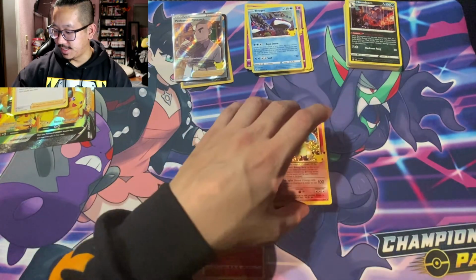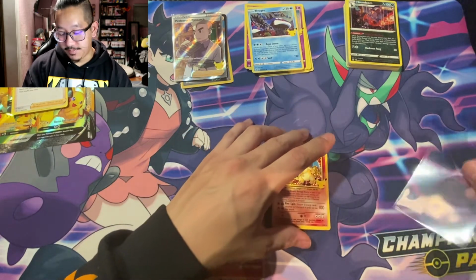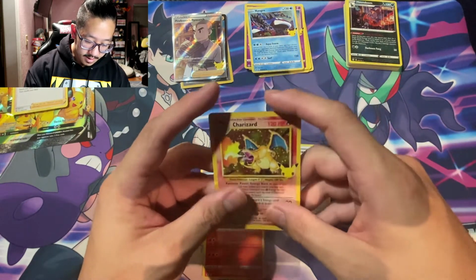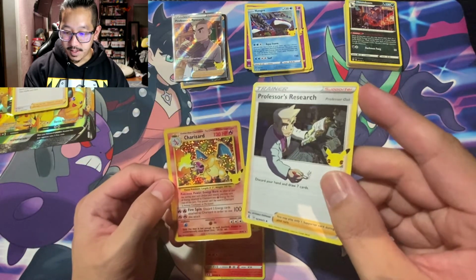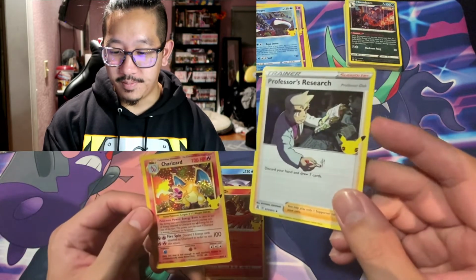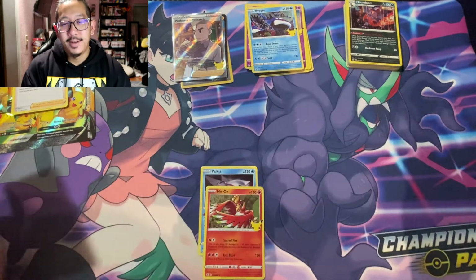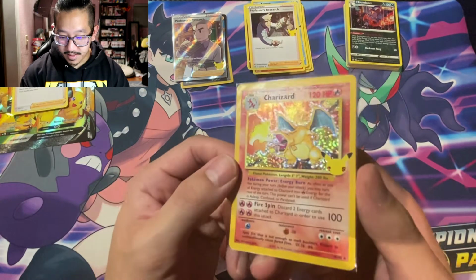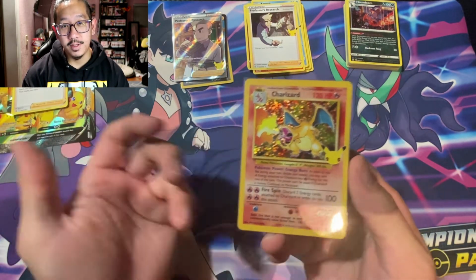That's absolutely crazy. I'm not like the biggest Charizard fan, you know, just it being Charizard. Everyone loves Charizard, right? But definitely not going to complain on that last pack magic. And we did get a regular Professor's Research, which, surprisingly, I did not pull this one. I've seen a bunch of people pull multiples of this one, but I seem to always get the full art. But like I said, I'm not complaining. Okay. So there we have it. The reprint of the base set Charizard, which I would assume a lot of people are going for, or the secret Golden Mew.